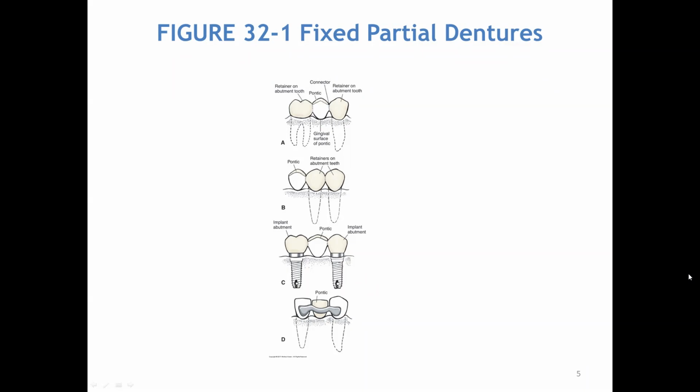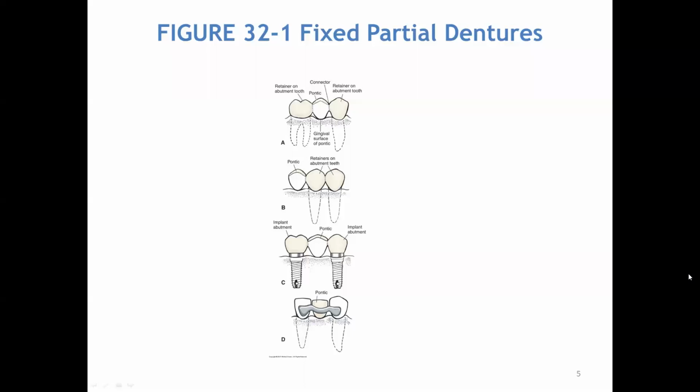The other option is a cantilever bridge, and that's B, cantilever bridge. So they're missing one tooth. It's, in this case, the molar, the first molar. So what they do is they prepare the 2 teeth, sometimes even more in front of it, connect them together with the floating tooth in the back. Now, oftentimes, if it's a molar that is being cantilevered, that floating tooth is just about the size of a premolar, right? Again, it has to do with trying to equalize that occlusal load.